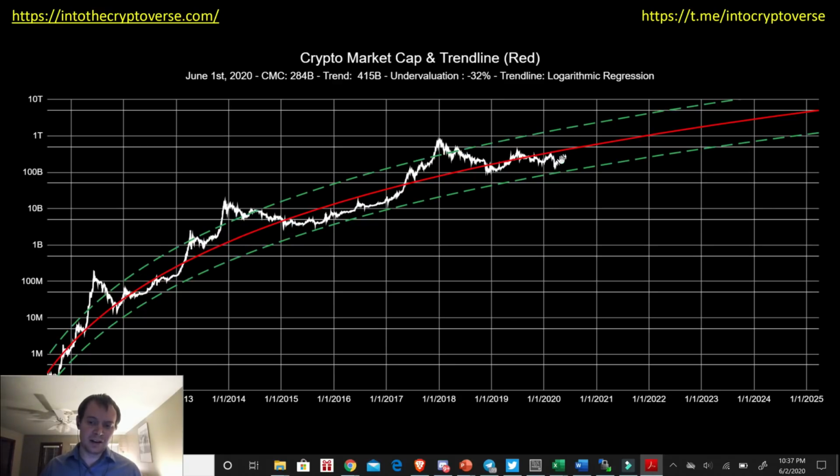For the people getting excited over these tiny little moves in here, which are basically nothing more than statistical noise, ultimately what you're looking for is a move over the next several years, which will take us back into this region up over here, where we're going to be significantly overvalued. It's going to take a while to get there, but I think patience, and picking the projects you really think are worthwhile to hold during this market cycle, is important, and not just picking random coins. We'll continue to update this chart because it seems like people like it, and it shows our typical undervaluation and overvaluation of cryptocurrency, including Bitcoin and all other cryptocurrencies.